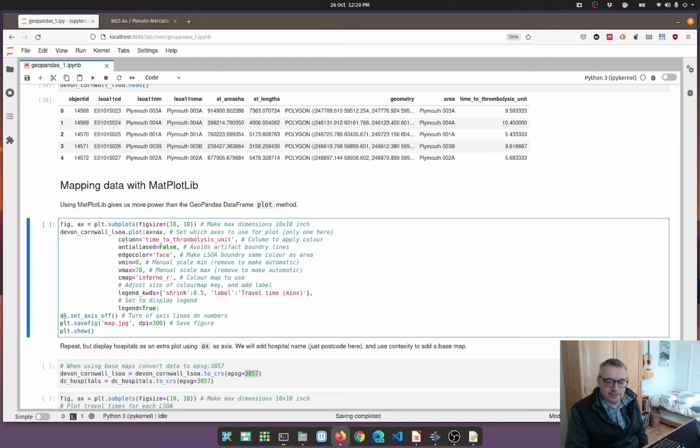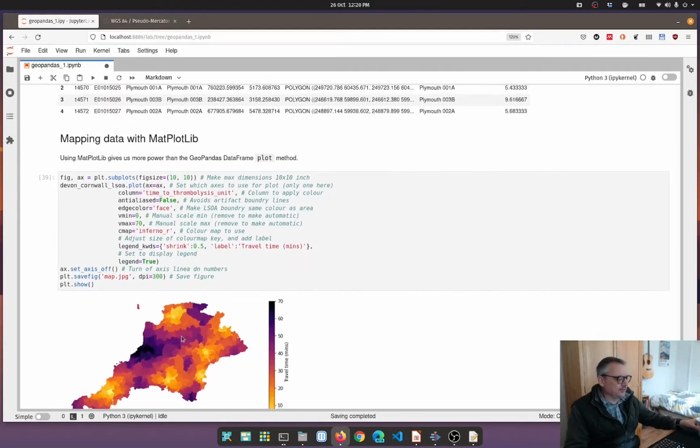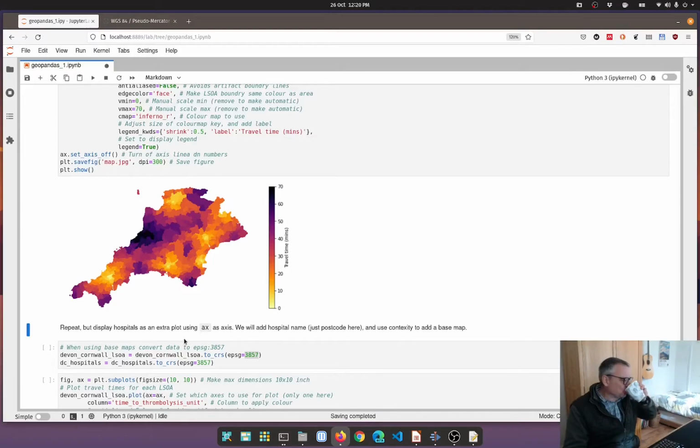I don't want any coordinates on my x and y or axis points on there, and then I'm going to save the figure and show it. Let's have a look at this. So here's our map, just showing travel times at the moment.